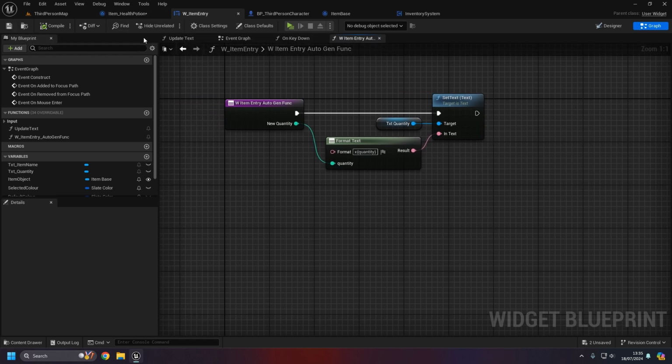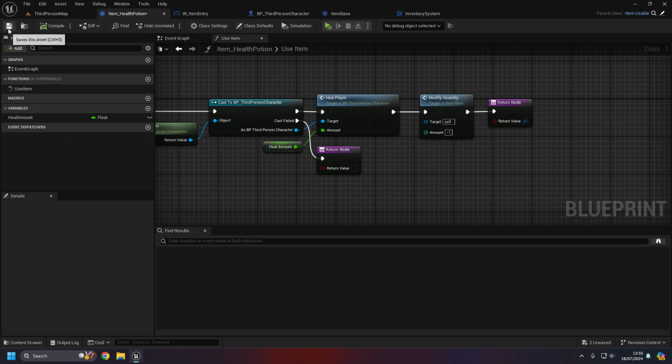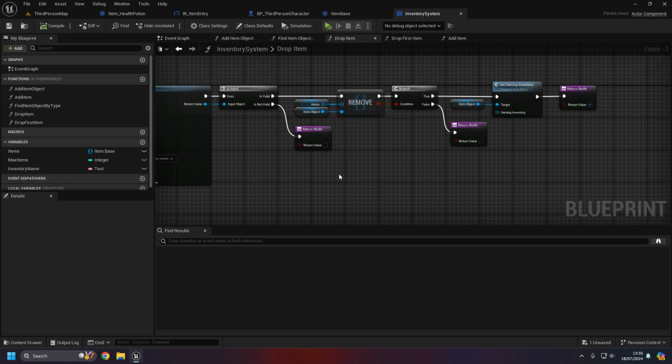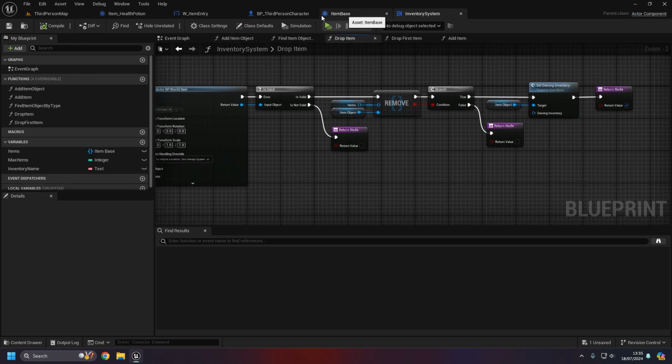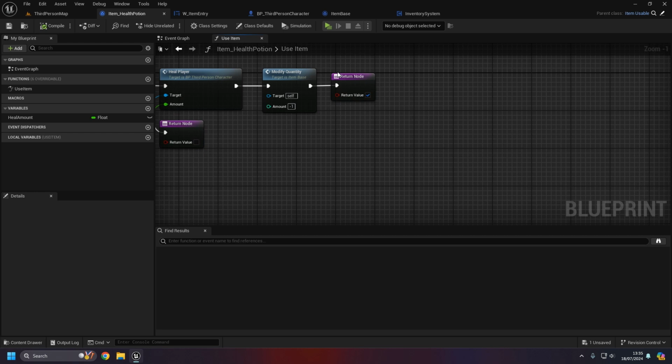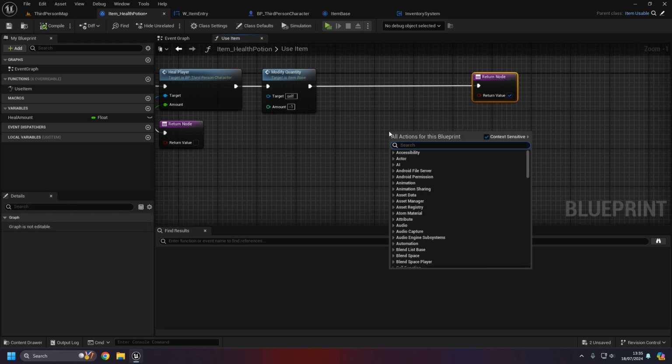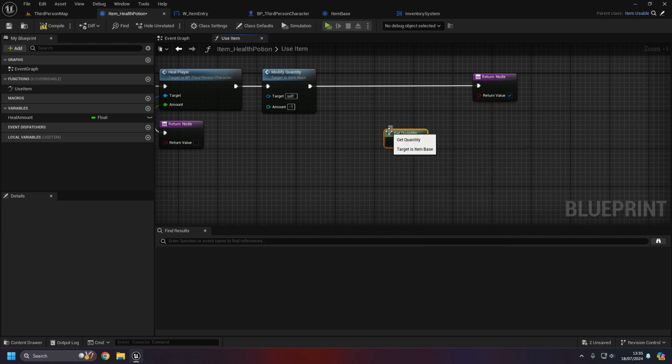So there's a few additional things that we need to address in terms of completing the item use, and that's if the quantity amount gets to 0, we actually want to remove the item object completely from the owning inventory. So if we go back to the health potion, obviously we modify the quantity, we then get the quantity.